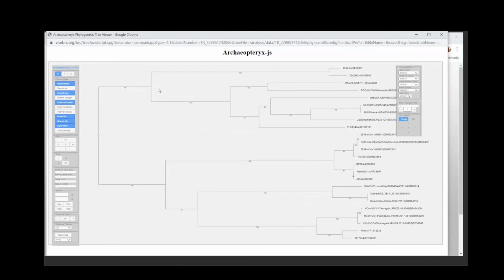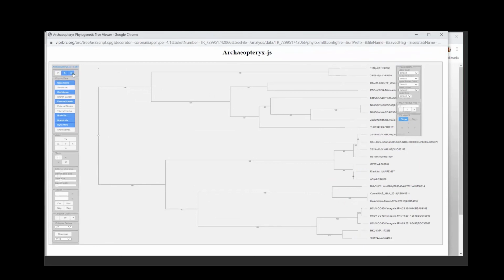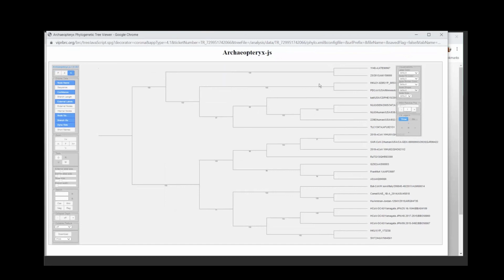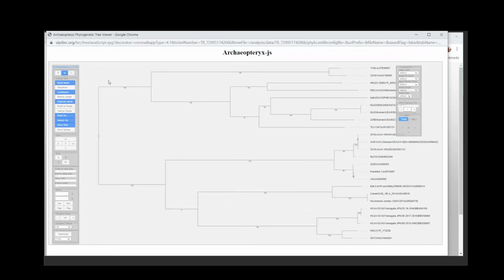So this button on top tells you what kind of diagram type to use. This is called a phylogram. So here the real branch lengths are used for the tree, but you can also use a cladogram, which doesn't use the real branch lengths. It just shows you the topology, but the real branch lengths are ignored. And you can also do an aligned phylogram, which is the same thing as the regular phylogram, it's just that the labels are aligned. But usually, if we have branch lengths, I just use the phylogram.